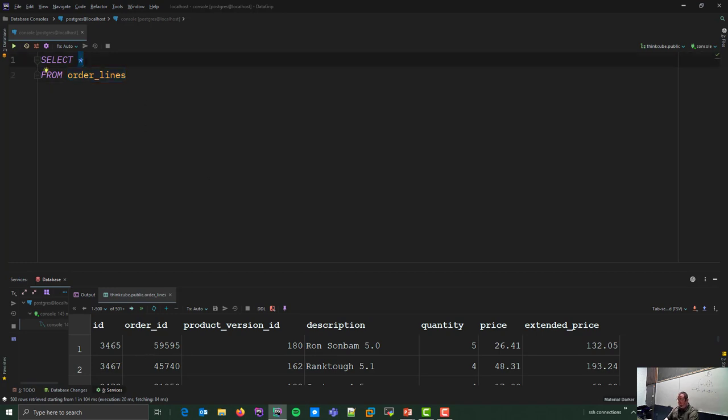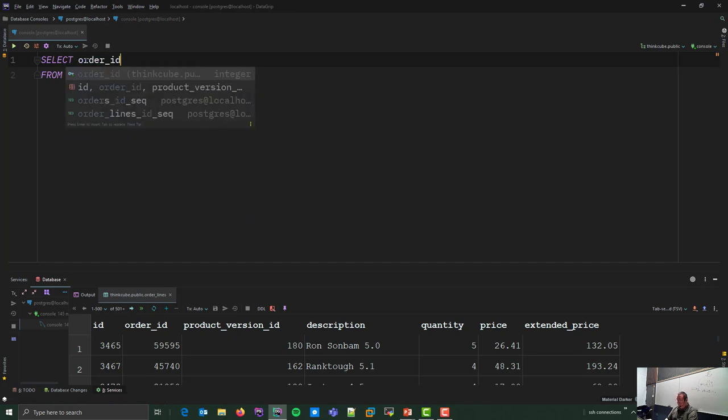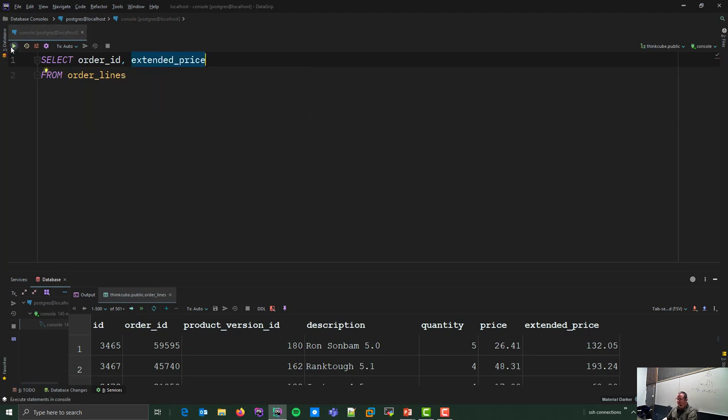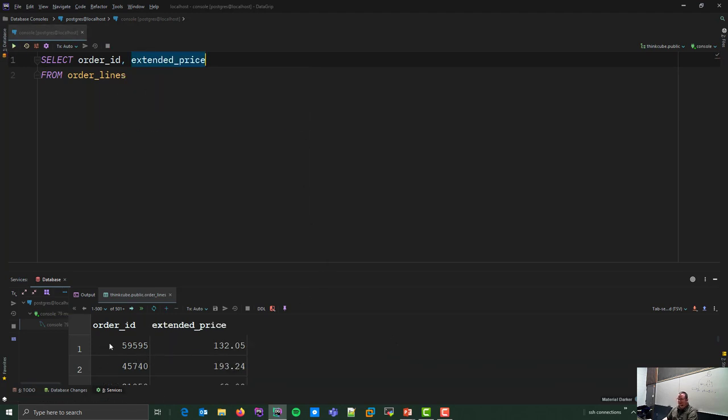Now, if I were to turn this around, so we can come down to a slightly smaller subset. Now we just got the order ID and the extended price. Now, how do you calculate an order total in real life? How do you know how much you're supposed to pay for something? The subtotal before the taxes, sure. And how do you get the subtotal? You add up everything you had in your order, right? In this case, it's my extended price.